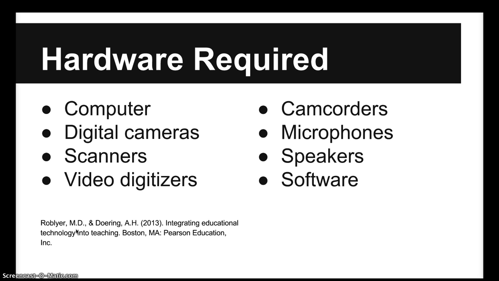Digital cameras are helpful as well. You might use a scanner depending on the graphics that you're using. You could get a video digitizer, which would record scenes and portions from other videos, but needing to be careful of copyright issues. If you'd like, you can use a camcorder, but a lot of times the built-in video on your phone or your tablet or your computer is helpful.